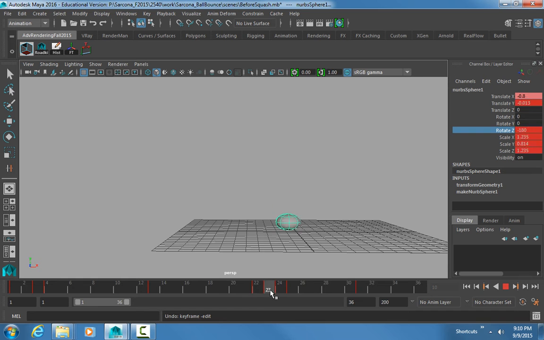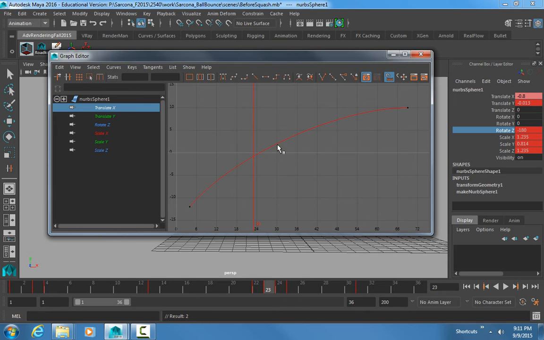There we go. That rotates so that it looks correct. Now there is like a sliding happening here, which I'm not really fond of. So I could also go into my graph editor, find my translate X, and just set a keyframe for it. Okay, so this keyframe at 24 should be the same as the one at 23.